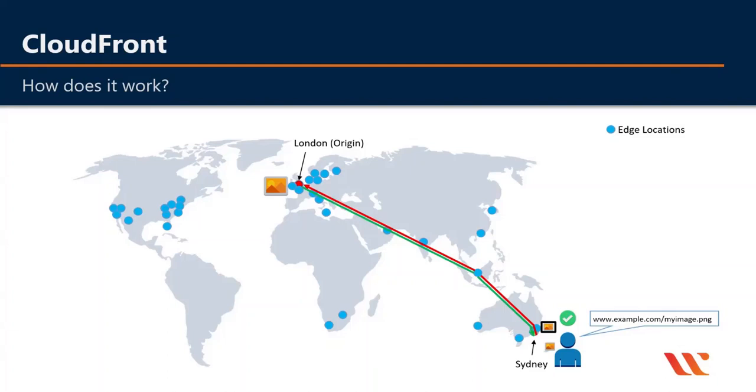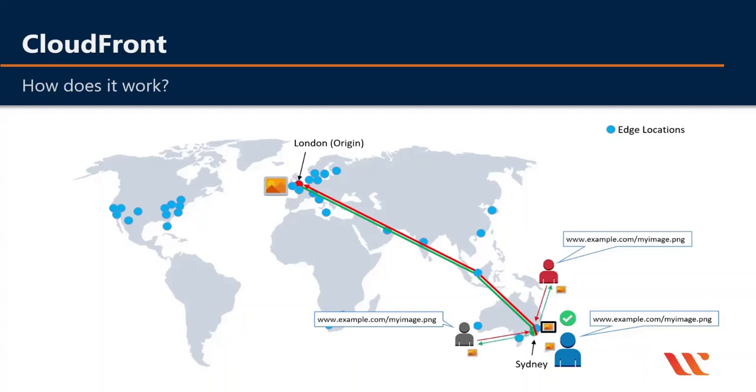Once the content is cached at the edge location, all the subsequent requests for that image, which are coming from users located near that edge location, will be served in a fast manner. The request will not go to the origin every time, which saves a lot of time for the user. This is particularly useful because CloudFront can cache this image across multiple or all edge locations, and when users from all over the world request that image, the image file would be served from the nearest edge location without putting load on the origin.